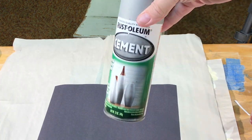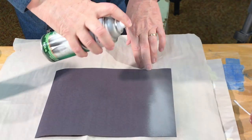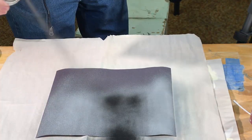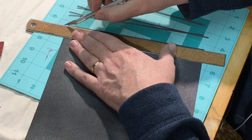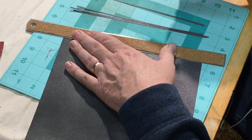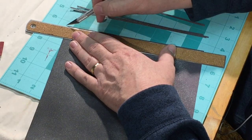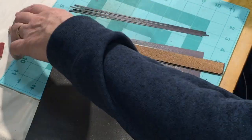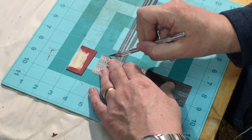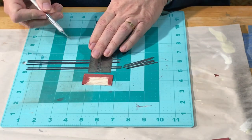For the roof, I'm using a technique I just recently learned by watching a video that Jason Jensen of Jason Jensen Trains shared on his YouTube channel about a week or two ago. If you haven't seen his channel, I highly recommend it. It is pretty basic and starts out by taking a sheet of black construction paper and spraying it first with gray spray paint and then with black. You don't have to be too careful with this because you actually want it to be unevenly applied.